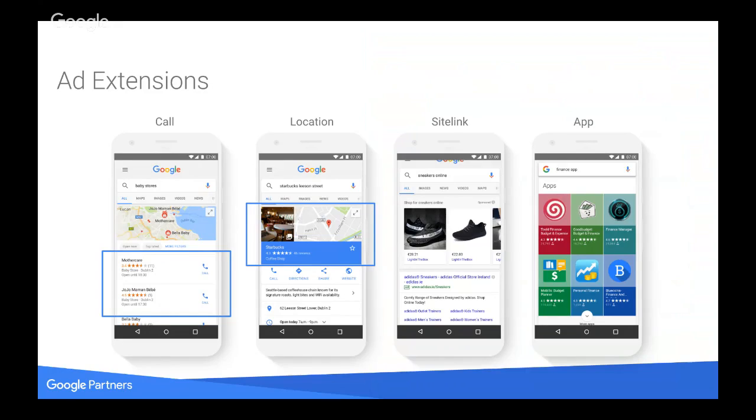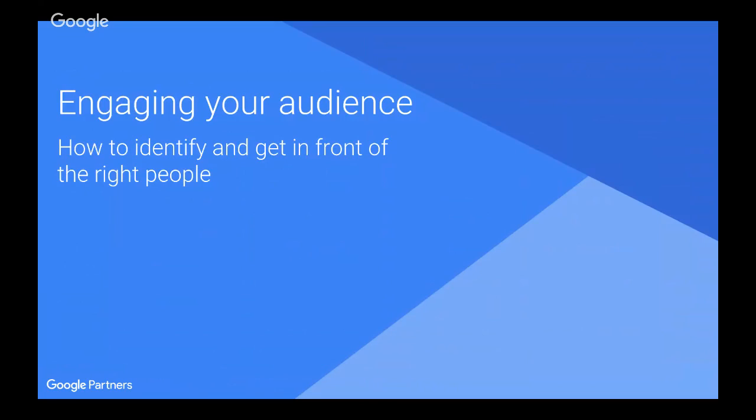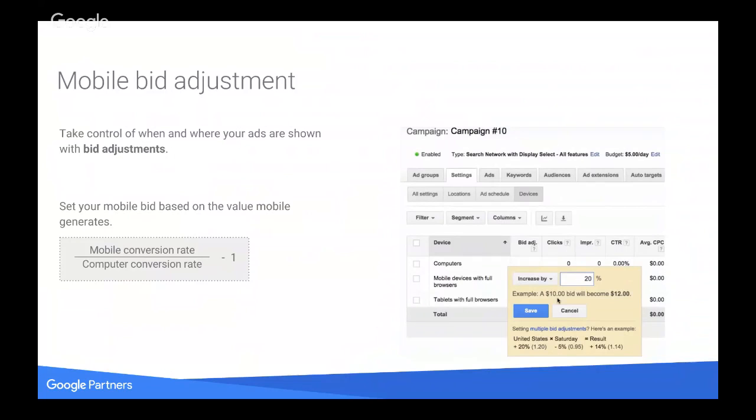Now that you've got down the basics of how exactly this works, how would you engage your audience? Now, all of this has to do with the right targeting as well as the right bidding. And in terms of bids, the first thing that you should take into account is a mobile bid adjustment. So whether you've got a lot of traffic coming in from mobile devices or you're seeing a lot of conversions from mobile devices, the fact that mobile plays a vital part in the conversion path itself accounts for the fact that mobile bid adjustments really come into play here.